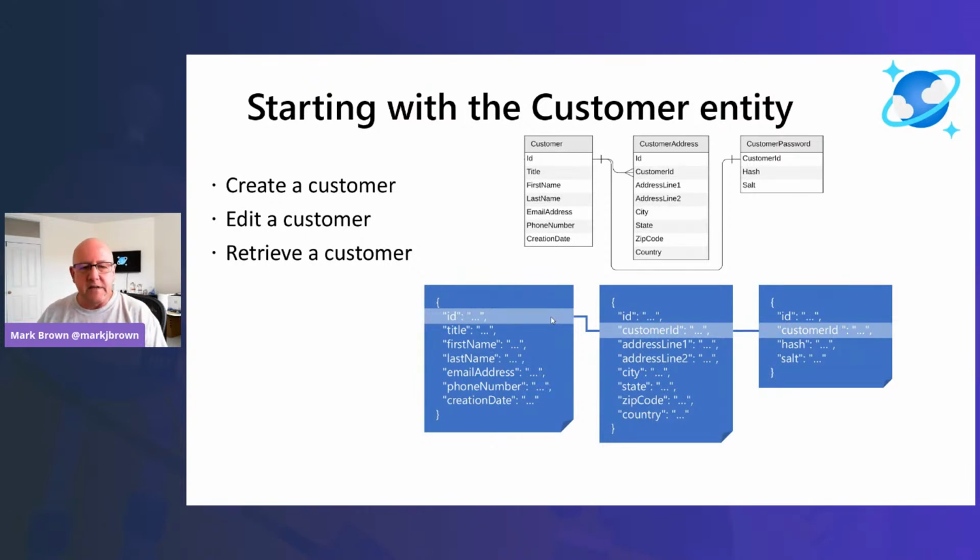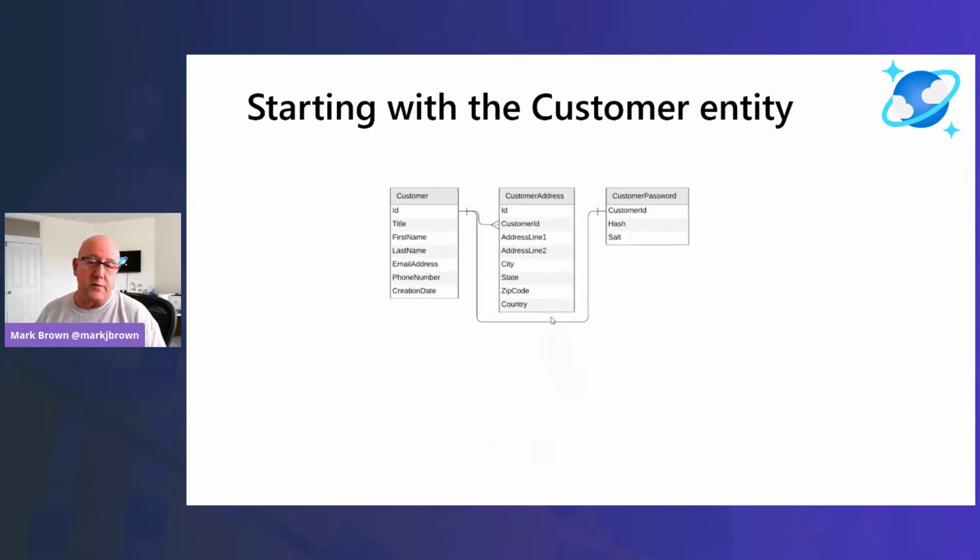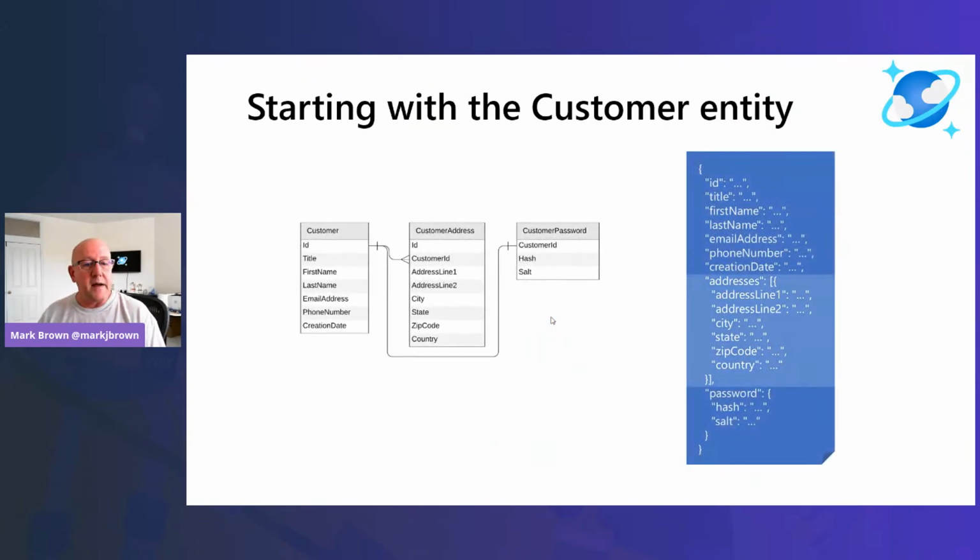Now, we could keep these in separate containers in Cosmos, but let's look at the operations we need to support. That includes both creating a customer and editing a customer. Given that Cosmos DB stores data as JSON, another approach we could take is to embed the address and the password tables into our customer table. Now, when I create a new customer, I only need to insert the data into a single container. Reading data is also easier because I only need to read from a single container as well. So both these operations would now be faster and less expensive to execute because I've embedded them into a single container here.